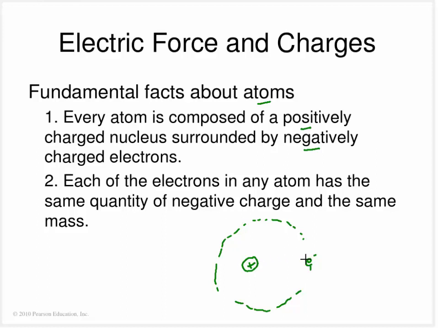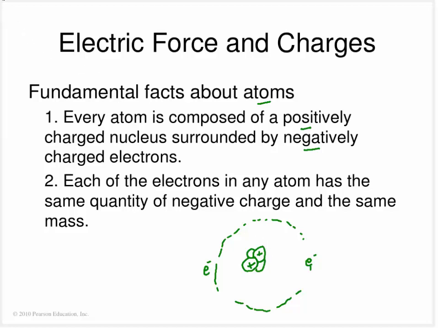It's got 1 proton and 1 electron. It doesn't have any neutrons. If I were to tack another positively charged proton into the nucleus, then to balance out the charge, I have to put an extra negatively charged electron in there, because most atoms are electrically neutral. They have the same number of positive charges as negative charges, and technically there are 2 neutrons in here to hold this together, but we're going to ignore them for just a little bit.